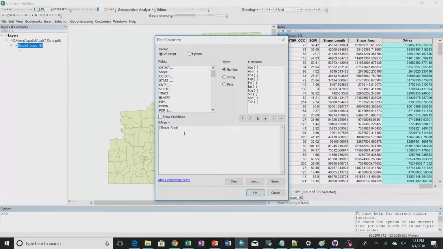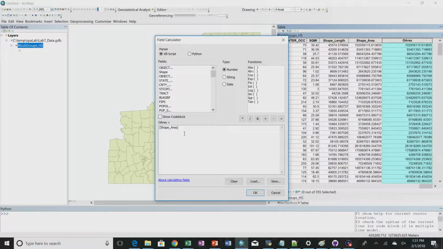So some people are getting errors because they forgot to make it a double. That's what my problem was. Right click, properties. Yeah, such a short. So delete it and just recreate it. You can't edit it. Just delete it, recreate it, make it a double, and then it should work. So the error that you're getting is these numbers have decimal places in them, and you're trying to store them in a field that doesn't allow decimal places. And so that's why it gives you an error.